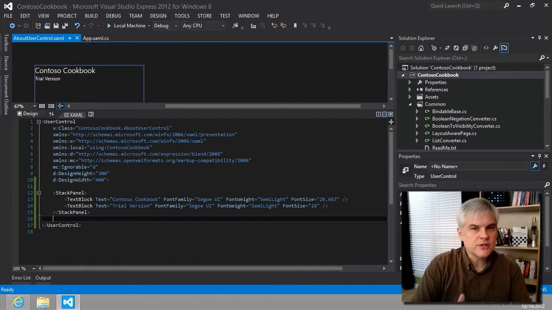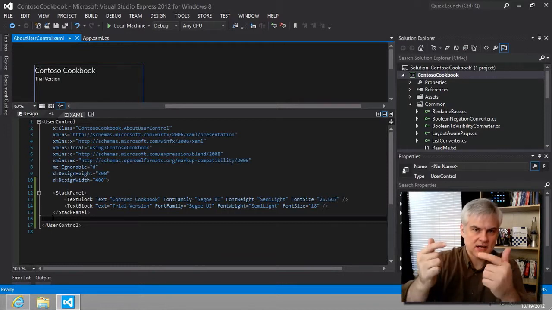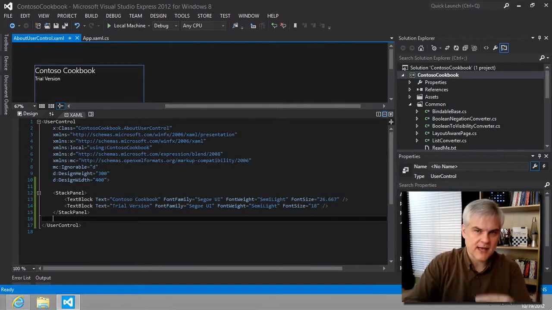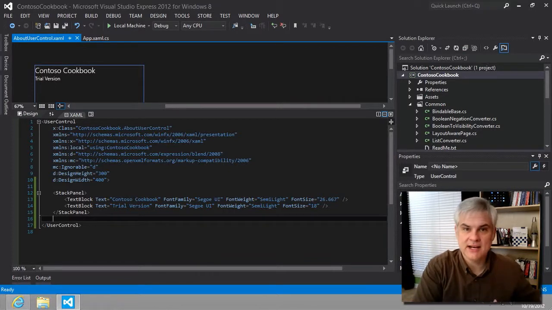Okay, so that's all we're going to do for right now. It's enough work for one lesson, but I think it's important to understand the process here. Whenever we want to respond to something from Windows 8, we're going to set up an event handler, and then we're going to, in this particular case, just create a flyout in C# where we can add settings and things of that nature that they can change, and we're going to do that in the next couple of lessons. All right, so we'll pick it back up in the next lesson.